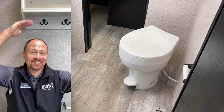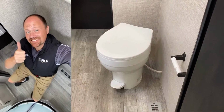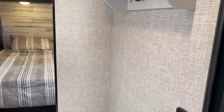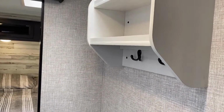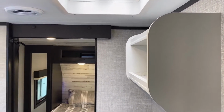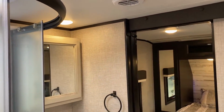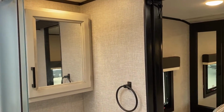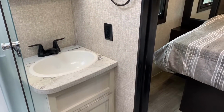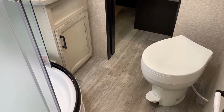There is fantastic space around the toilet of this one. That is something that I really liked in here. You can see how the toilet paper holder's in a position that actually makes sense. A lot of manufacturers, if they even include them, will ship them loose so that you can decide where you want them. Little Octopus Fight Club up nice and high. You might have noticed a little spot there for maybe if you roll up, stuff some towels. That's one of the only hiccups with this bathroom. Not a lot of great storage space here in this bath area. One of the things that is nice is that is a full medicine cabinet, not just the mirror on the wall. Counter space in this bathroom is limited also. It is a smaller RV, you know, all things considered.